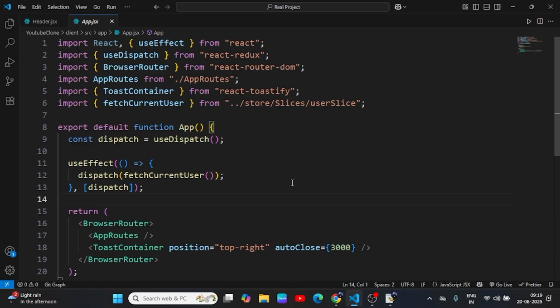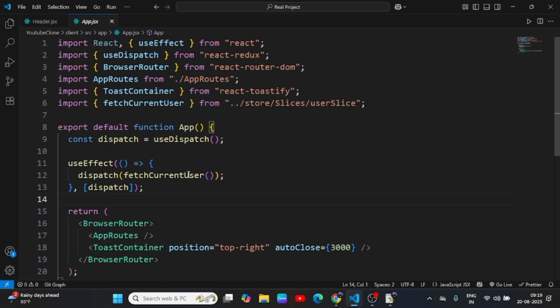But I observed that if I do this on every file, somehow it's not going to work because the token changes. But in this file, if I do it, it's not going to change, because when you load your app, it's instantly called. So that means we have the token, right?